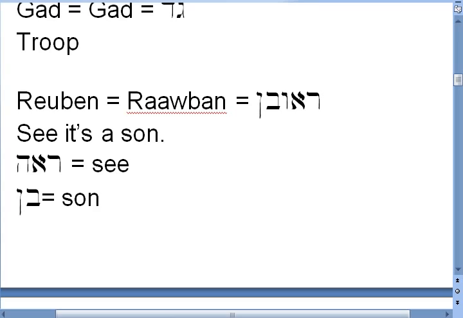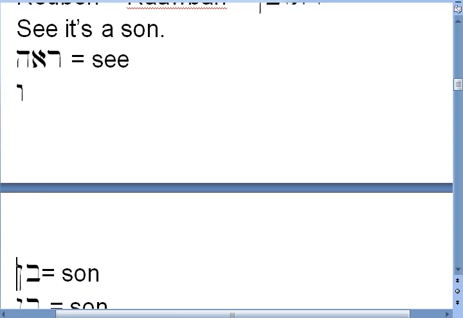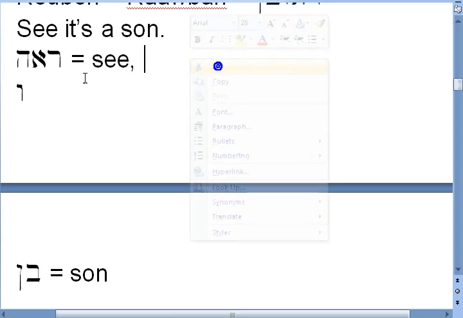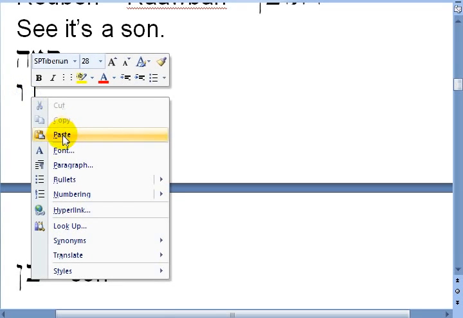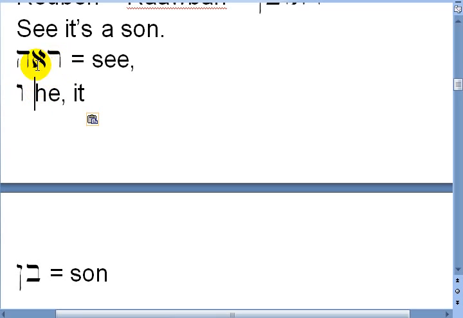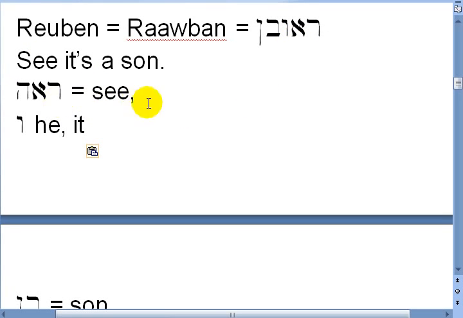And then the wa that was there, that you saw there, let me just bring that back up. Okay, that was my fault. I already had it written down, my bad. It's separated. The wa basically is "he" or "it." Let me just cut this right here, bring it down here. Backspace, paste.